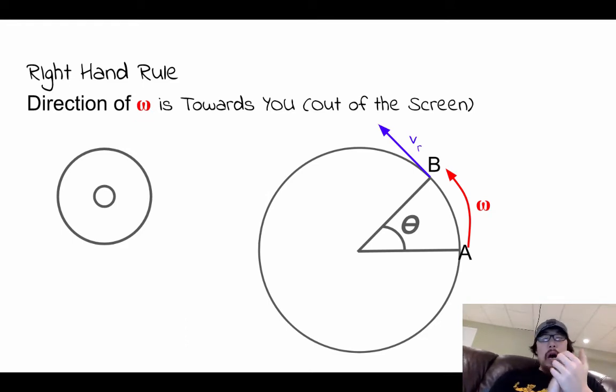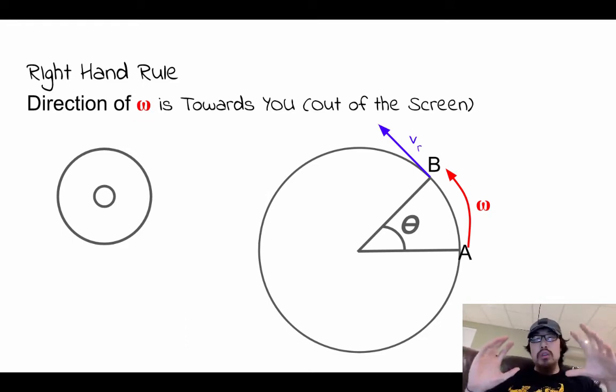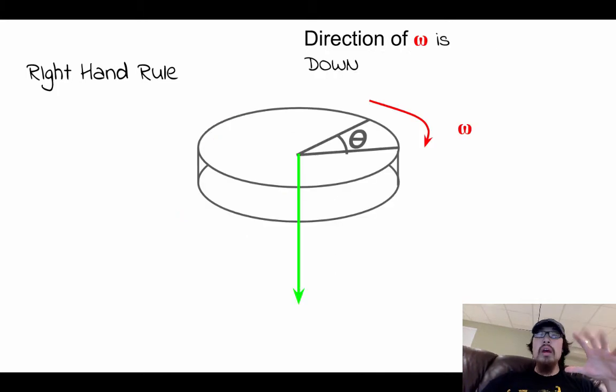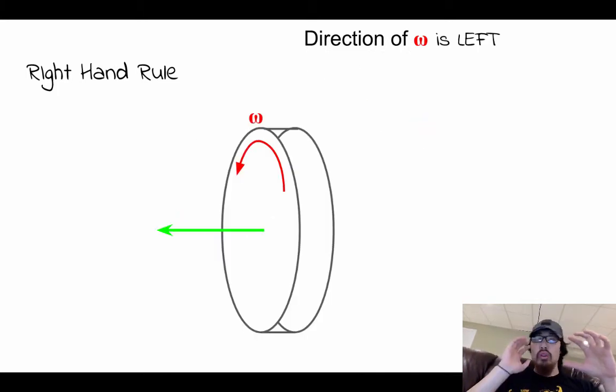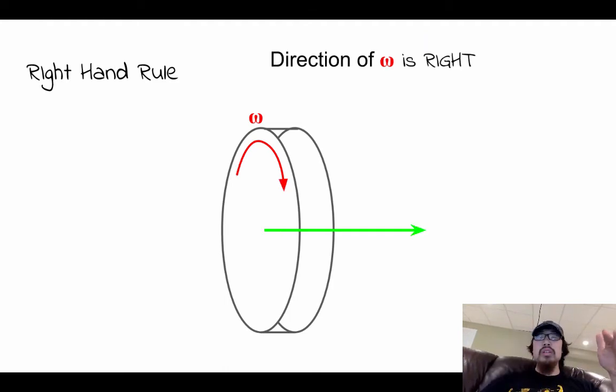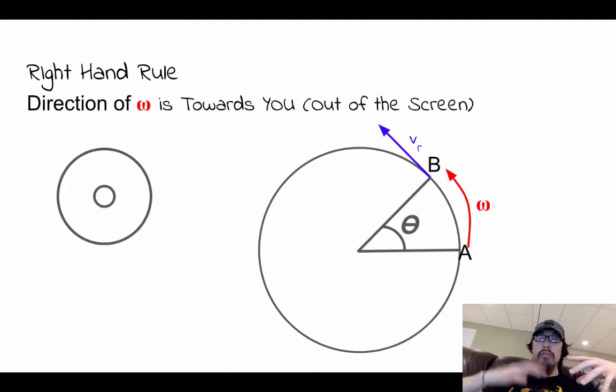Cool. So in this case, you are looking at an object straight on, like this is an aerial view, and the object is spinning counterclockwise. Everything else was from a different point of view. For example, you were looking at this from the side, and in this case, you are looking at the object when it's upright. So in this view, you are right above the object.